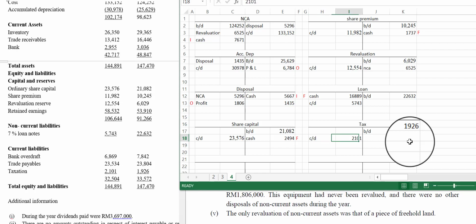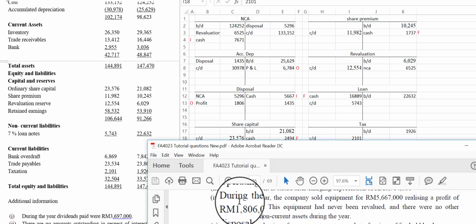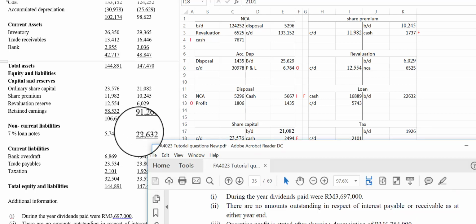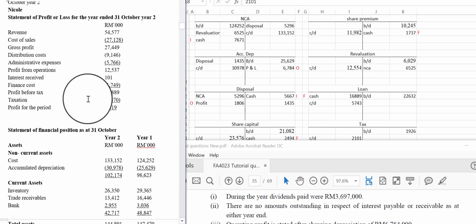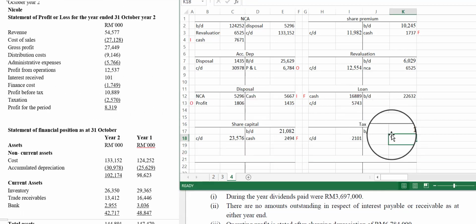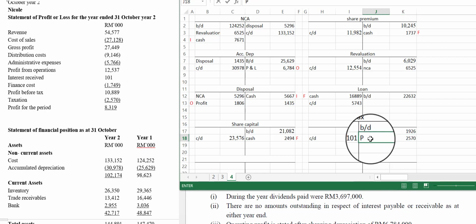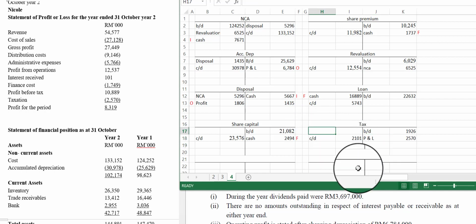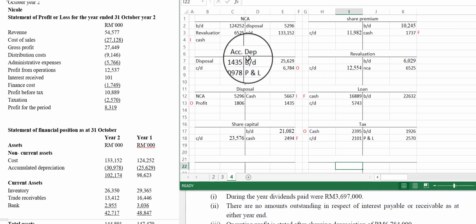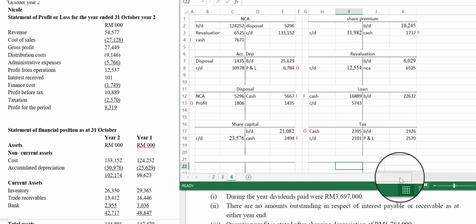Now if you look at here, in the question it mentions that, no, here you have a tax, right? 2570. Now 2570, this is your profit and loss figure. Okay, profit and loss. But it does not mean how much you have paid. The balancing figure is how much you have paid for the tax. So this balancing figure is 2395. So these figures you're going to use in your operating later on. Okay, so this is basically the basic accounts you need to open for your cash flow.